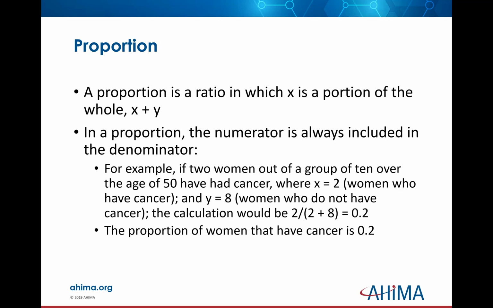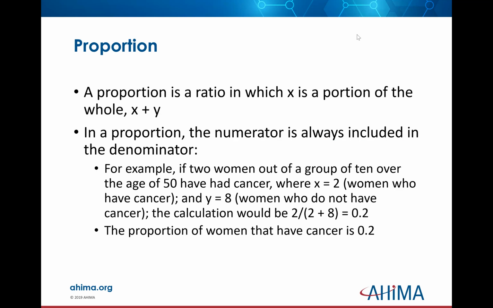And a proportion, in some ways, is similar. It's a ratio, but a specific ratio where X is a portion of the whole, the whole being X plus Y. So in a proportion, the numerator is always included in the denominator, and that's the big difference. Again, just to say that with emphasis, the numerator is always included in the denominator. And the second set of bullet points explains why.